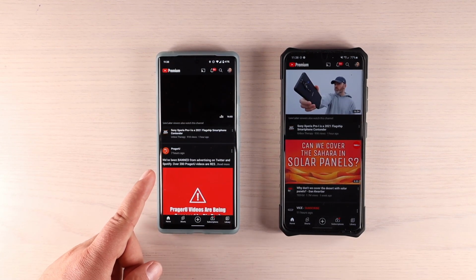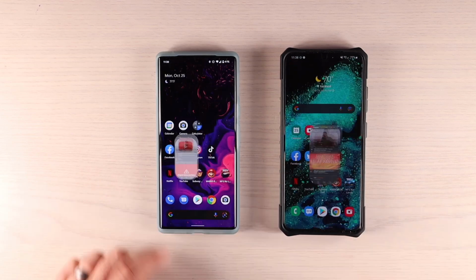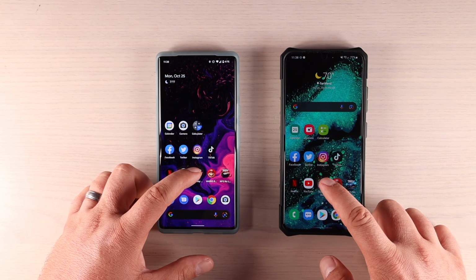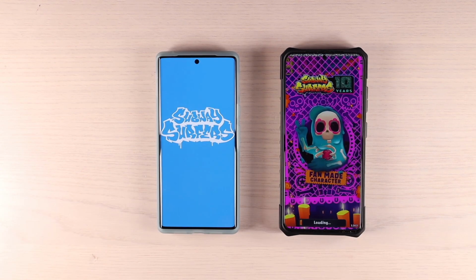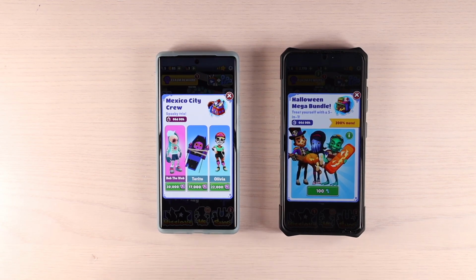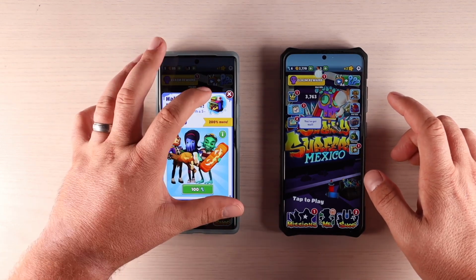And YouTube was completely loaded and ready to go on the Pixel 6 Pro faster than the S21 Ultra. Subway Surfers in 3, 2, 1. And with the games, they usually take a little bit longer to load. They're a little bit more heavy, and it looks like it was faster on the S21 Ultra.